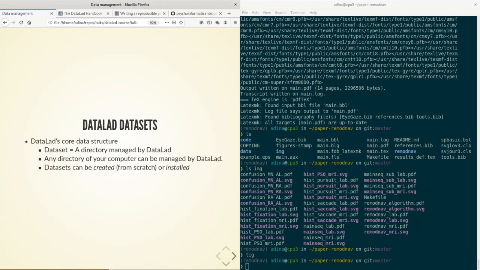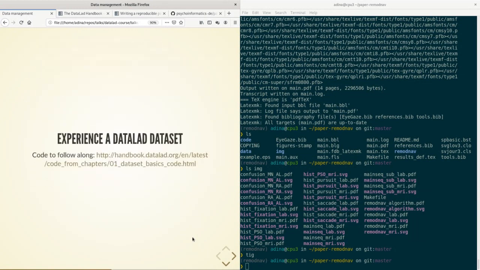You can either install datasets. You have seen that when I cloned the repository from GitHub and installed it locally on the cluster, or you can create them from scratch and collect some inputs inside of them. And you can nest them. I will show you later what this precisely means, but for now you can think of nesting as linked subdirectories in a dataset or in a directory.